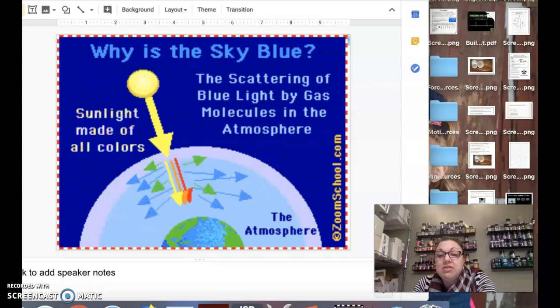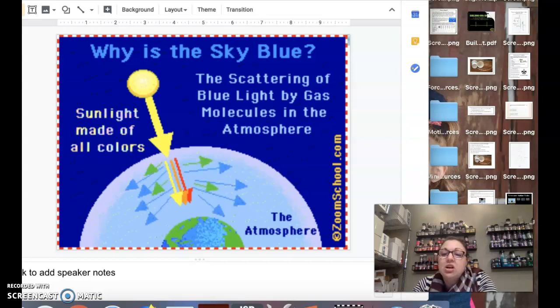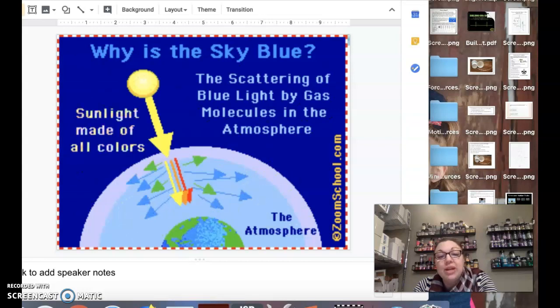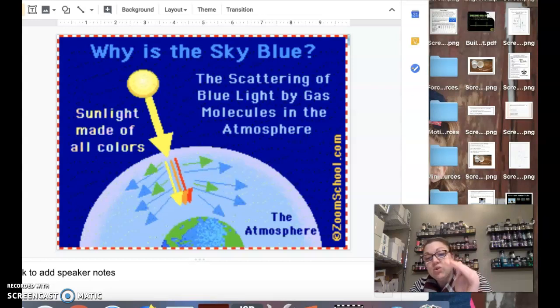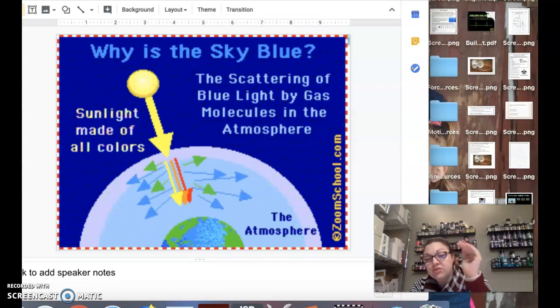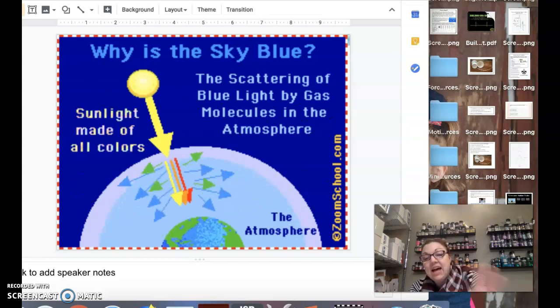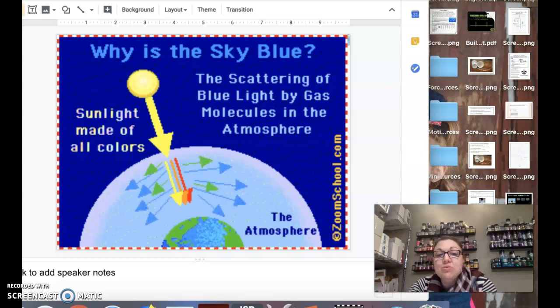So there's things in the atmosphere, right? There's ozone, there's oxygen, there's nitrogen, there's different types of pollution, there's carbon dioxide, there's all kinds of things in the atmosphere. And when the sunlight is going through those things, those are also barriers. Those are also things that are causing the light to have interactions. And the light is scattering off of those particles. And what we're seeing is the blue and a little bit of the green light gets scattered. And the rest of it is just transmitted straight through.